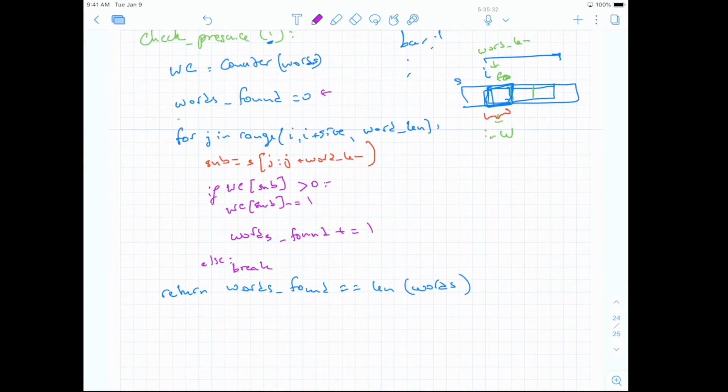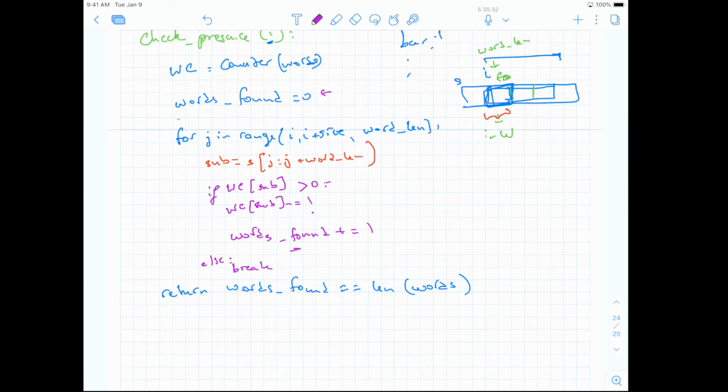And to check for each individual candidate if it's a valid concatenation, we take the word counter for it and we count all the words we find. To make that more efficient, we look block by block, and the block is just a possible word. We check if that word exists. If it does, we count it and we subtract it so we don't count it again.